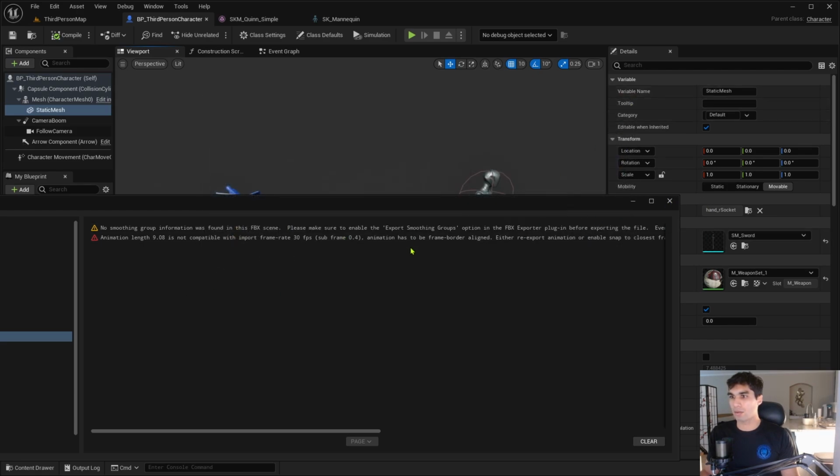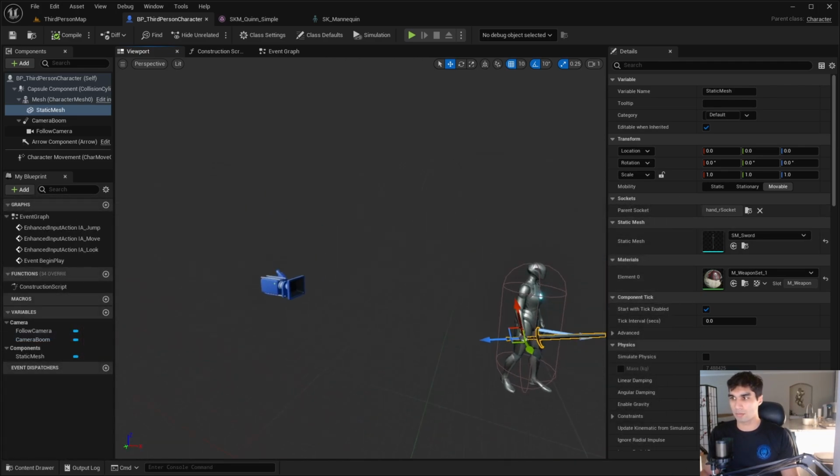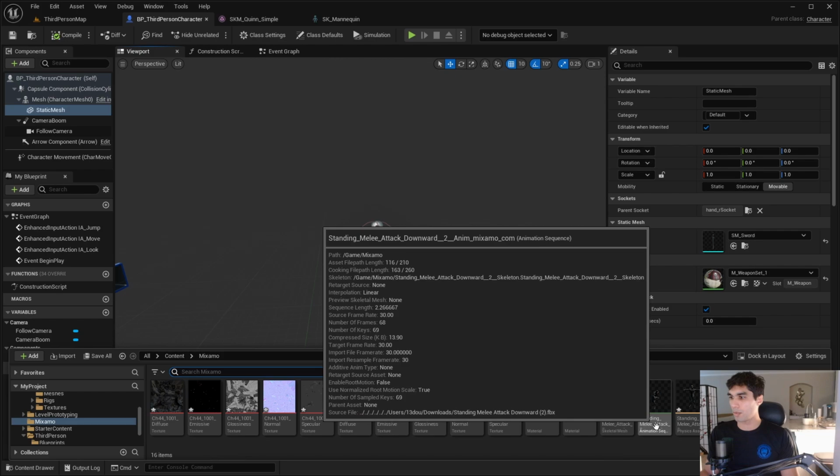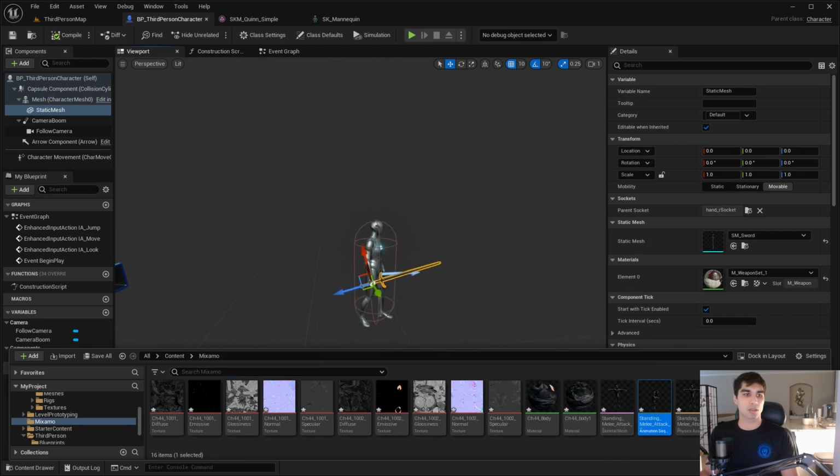Let's see, auto saving, animation. Okay, so it's got some errors here. Let's see if we need to worry about them. We might not need to, but we might. Let's take a look and see what that does. So I have a standing melee attack animation sequence.